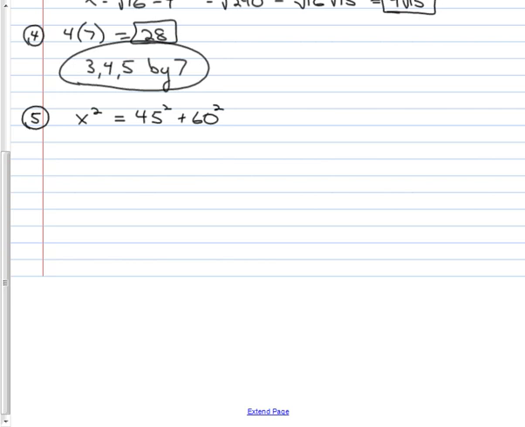I have a feeling it's a 3, 4, 5 times 15. What's 3 times 15? 45. 4 times 15? 60. 5 times 15? How much? 75. Now, you could have gone through the Pythagorean Theorem. You would have found the right answer. Oh, it's a choice, isn't it? D. D is our answer. Multiple choice.